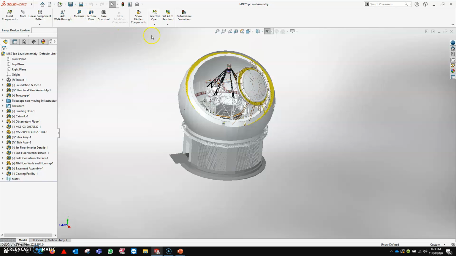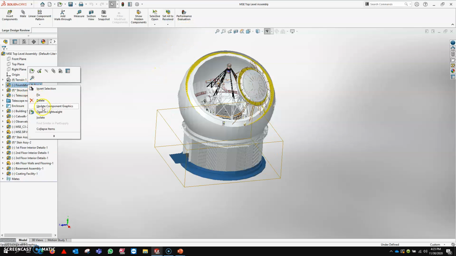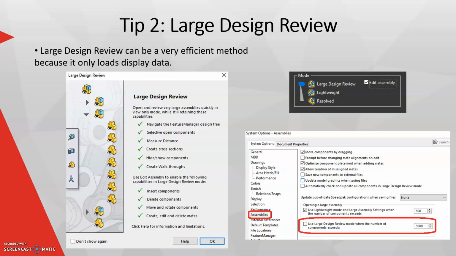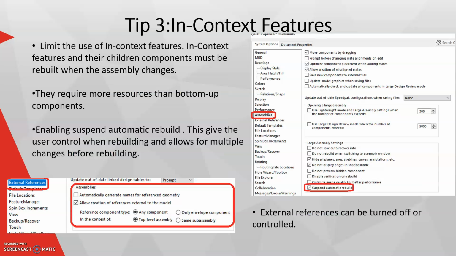So this is absolutely wonderful for making changes on a top level, or if you need it for reviewing purposes. Again, I can also select resolve, create, set components to lightweight, so I can always open in lightweight and stuff like that. It allows a lot smoother working with very large assemblies. Again, like I mentioned, there is a specific threshold that you can set where it runs through automatically if you don't want to select it each time.